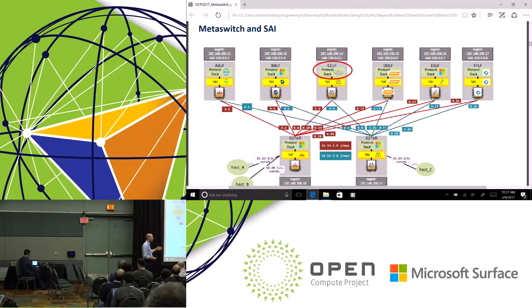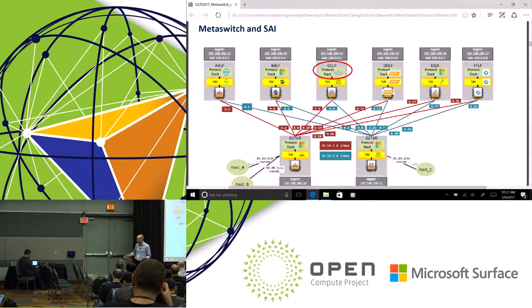Now, it's no surprise that the demo topology you can see here from last year, and also the same demo topology this year, is across fabric. And that's because the use case that's driving the development of the SAI is large-scale data centers. Large-scale data center operators are really interested in hardware disaggregation because it allows them to create a solution out of best-of-breed components. By doing that, they can produce a lower-cost solution, and they have a greater ability to innovate.